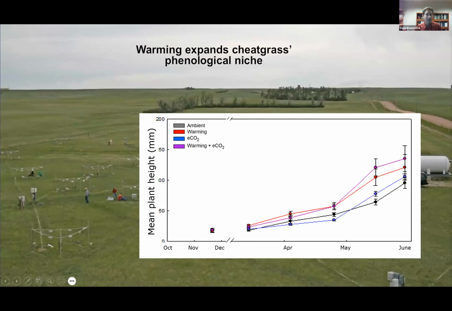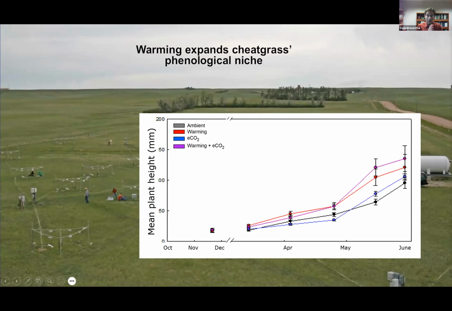The answer, as I understand it, is that cheatgrass is actually more limited by temperature than it is by water in this ecosystem. And that's because cheatgrass has an unusual phenological niche. Cheatgrass is a winter annual, grows starting in the fall and through into the spring, and it's done usually sometime in June in the mixed grass prairie. And what that allows it to do is grow at a time of year when there's not a lot of competition from native species. And what temperature seems to do is it expands that phenological niche. It makes it easier to grow at the time when there's plenty of water and not much competition.